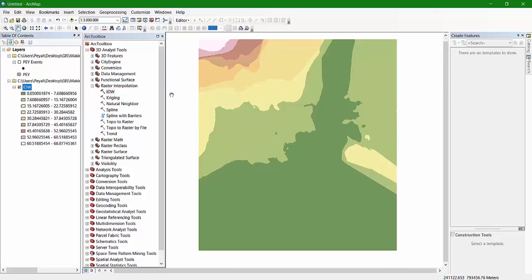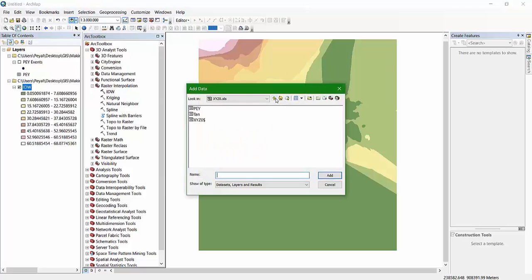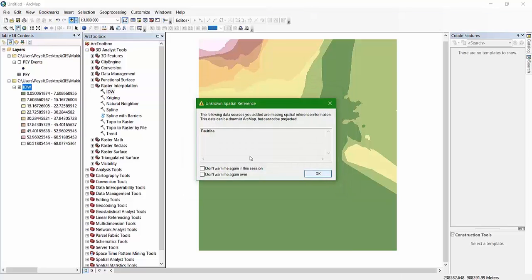Now we will do this analysis with the fault line. What is a fault line? A fault line is some type of barrier where a river or something cannot flow through. Bring your file faultline.shp and import this.